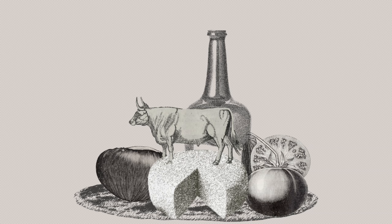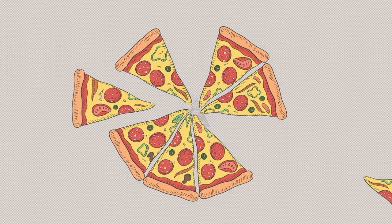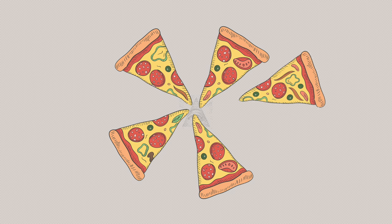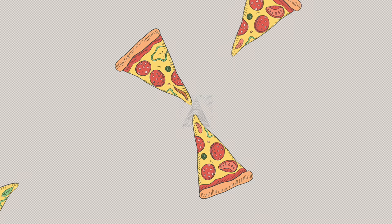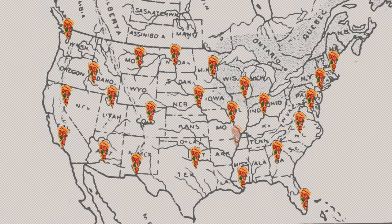So what was the definite moment that pizza, topped as we recognize it today, came into being? The facts are difficult to discern from the fiction, and truth be told, it's rather futile to look for the precise moment. But whenever pizza got its start, it really took hold in the United States — first with a few shops in New York, Boston, and Chicago in the early 1900s, and by the postwar 1950s, pizza had exploded in popularity all over the United States.